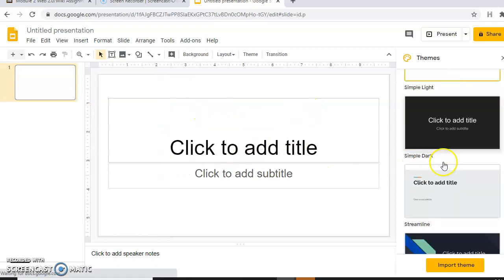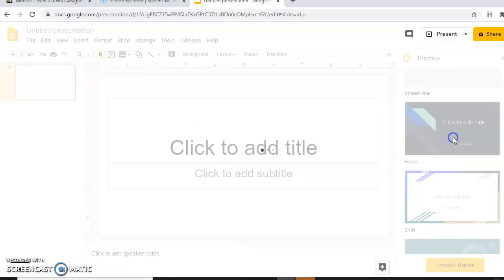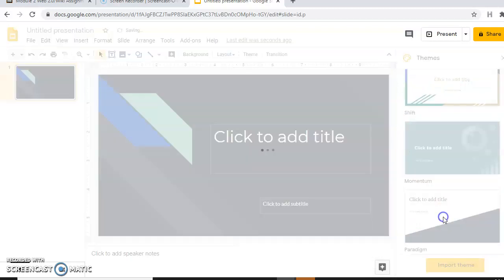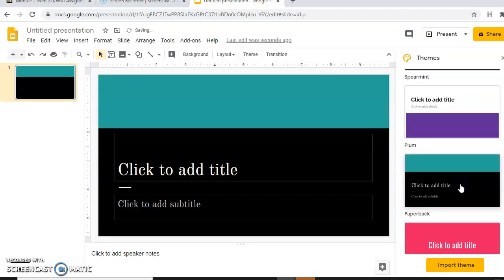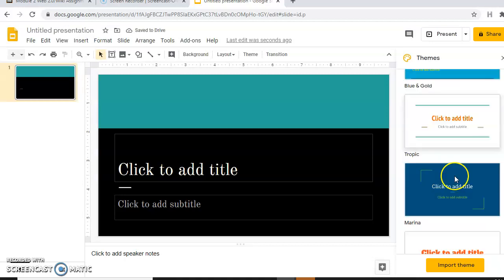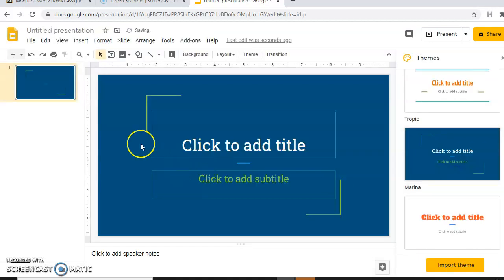You can also change the theme to any type of theme that you would like. There are lots of options right here for you to make it your own and make it nice.